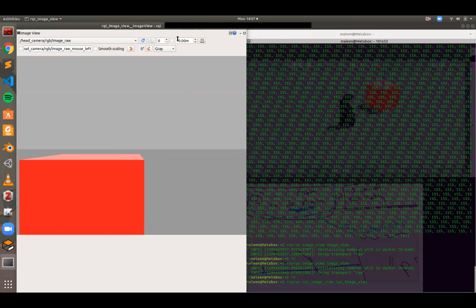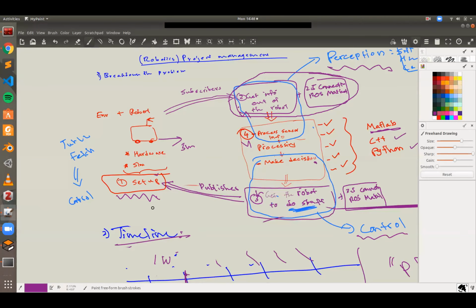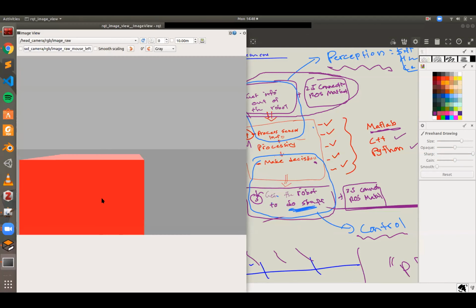So if this was a real robot, everything that I just did now would be the same. For example, if I took image view and looked at this topic, instead of the simulated world, I'd have real images. That's what I mean by from ROS's perspective, it doesn't matter whether it's real hardware or simulation. The topic that it's publishing will just give you a camera image.